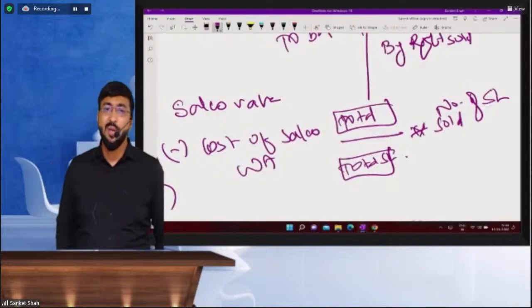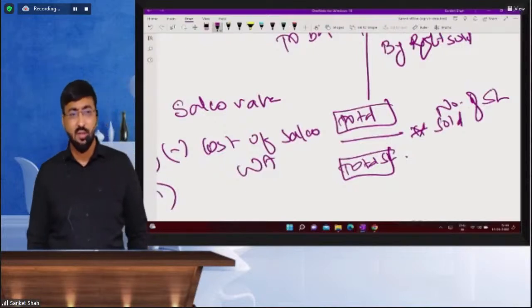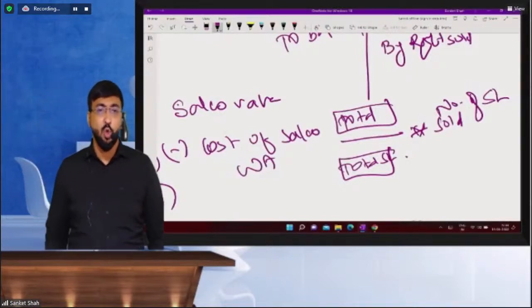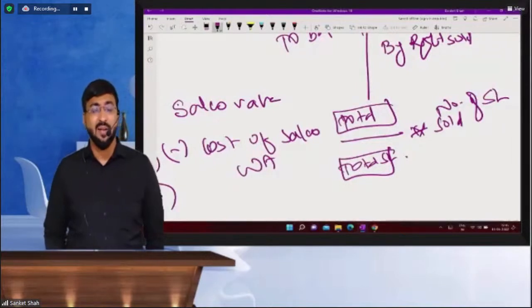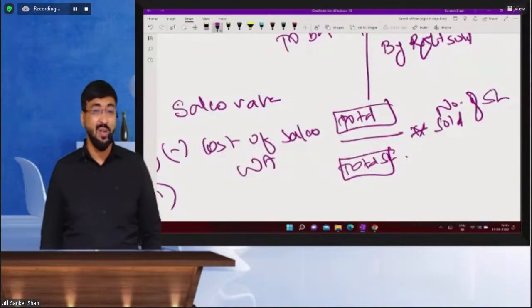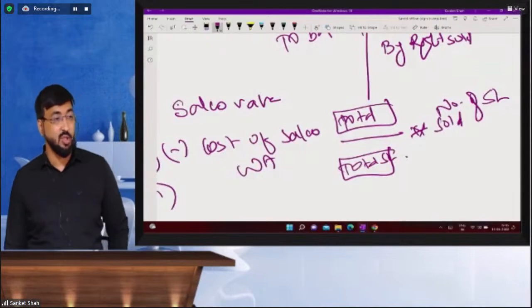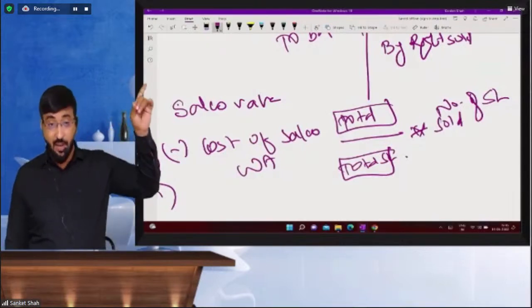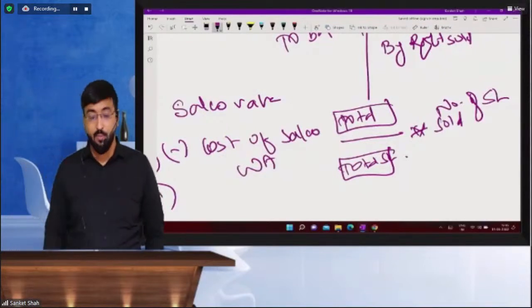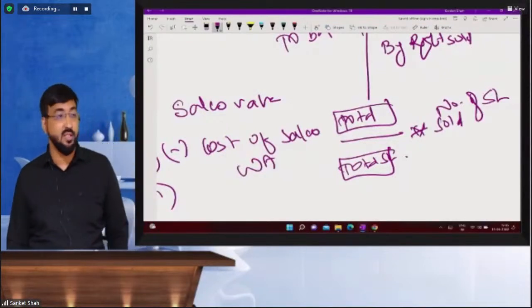In case of debentures, it's similar to own debentures, and normally we use the FIFO method. And in debentures, a very, very important point is to interest receivable and by interest receivable, if balance sheet date and interest payment date are different. If the balance sheet date is not the same as the interest payment date, you will write to interest receivable and by interest receivable. And similarly in the debentures chapter, you will write by payable and to payable. I forgot that point, if the balance sheet date and interest payment dates are different.